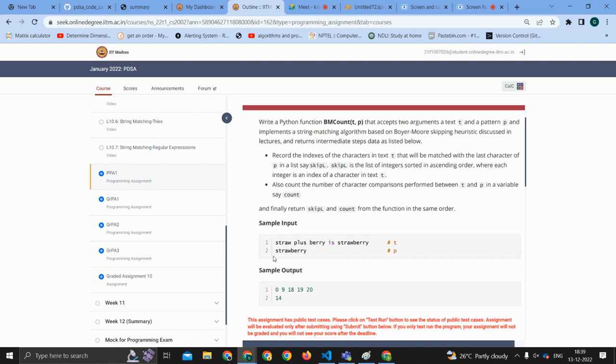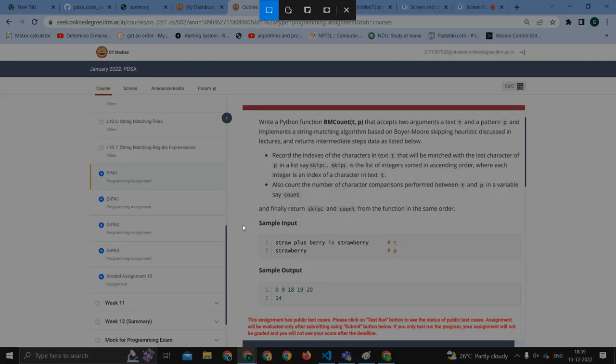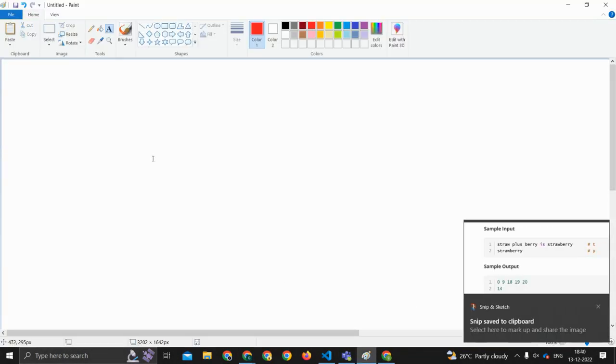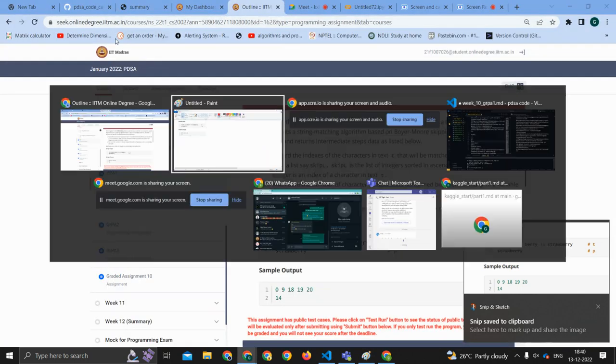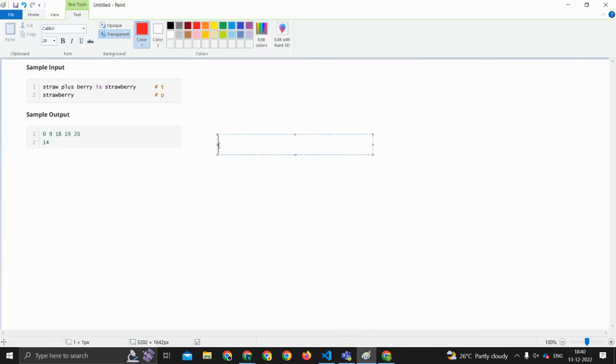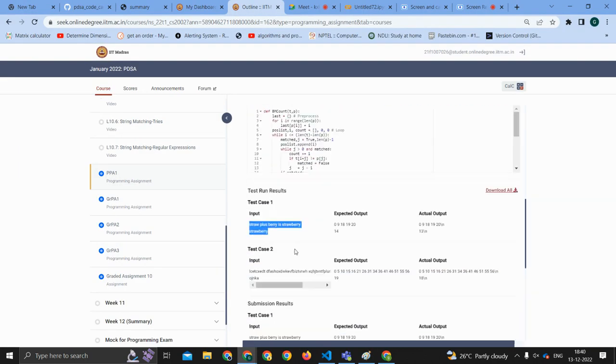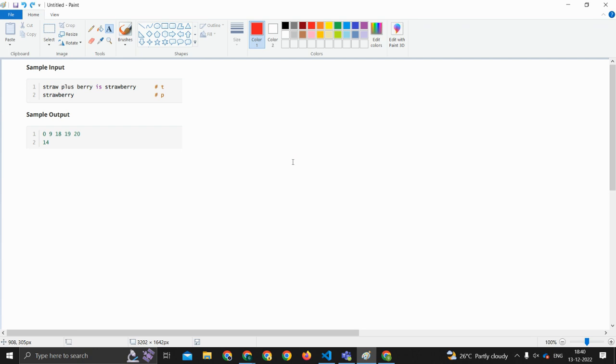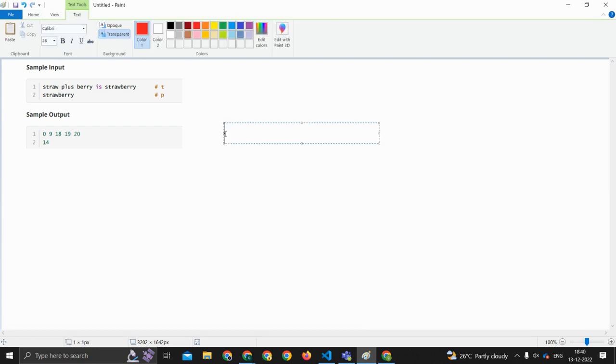Given the sample input and sample output, will you be able to map how they are giving it? Will you be able to explain how we got the expected output? Yeah, sure, we'll just try. If not, Nikhil is here, he's a pro.